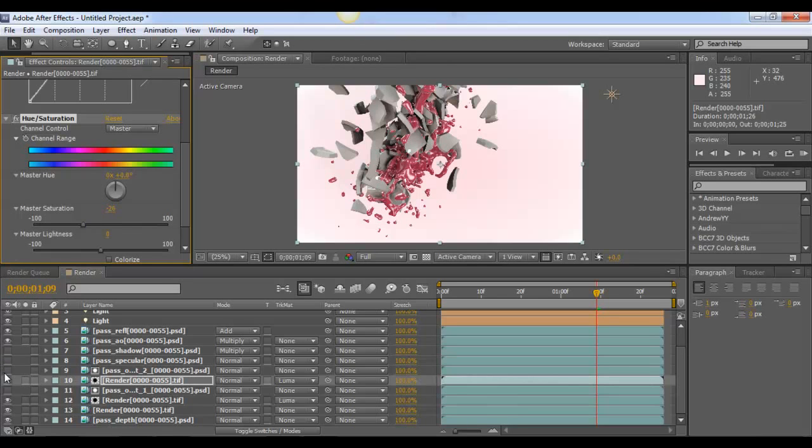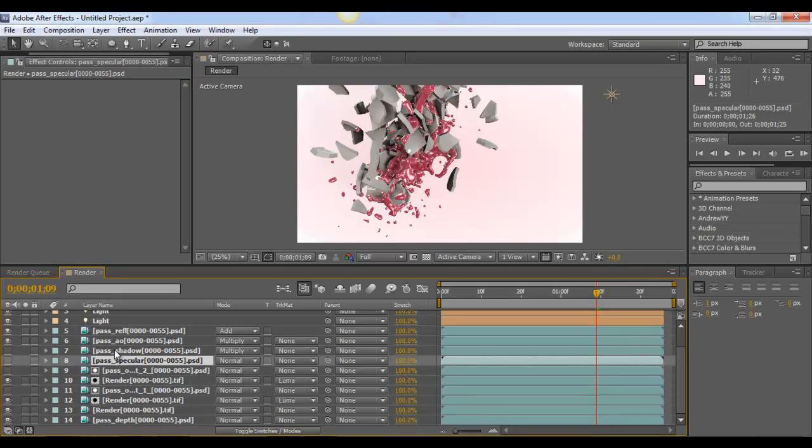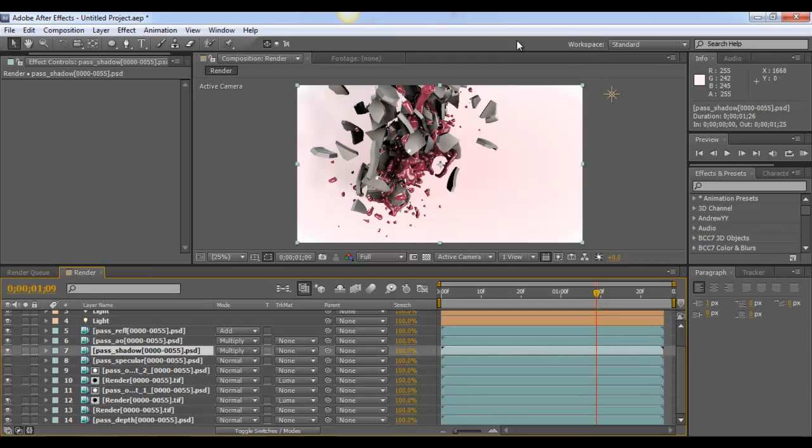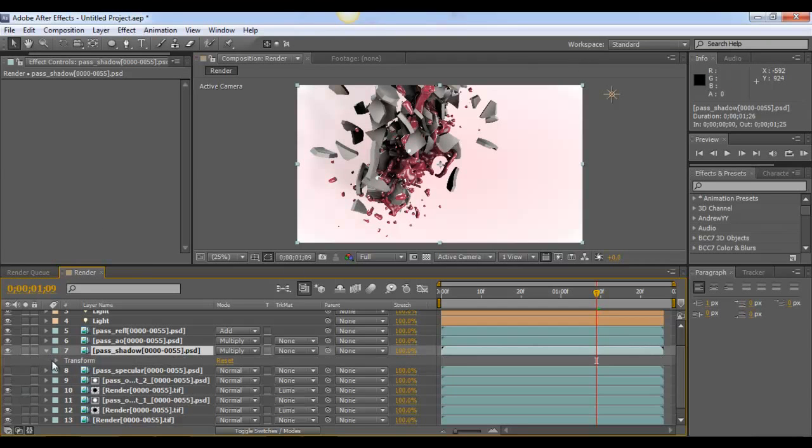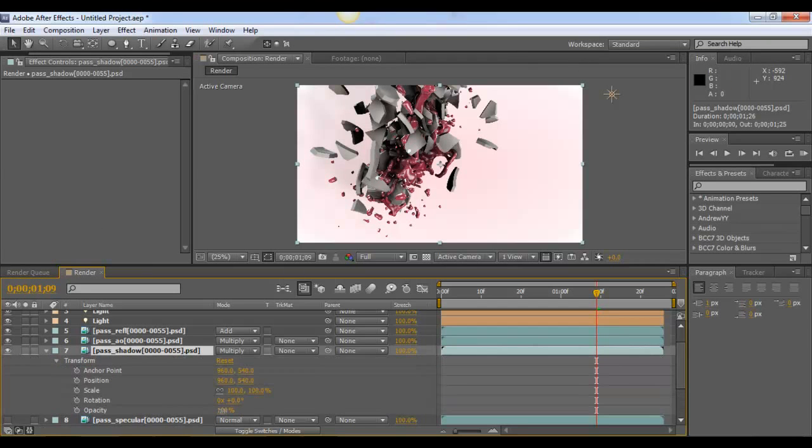Let's also add one of the passes we rendered, the shadow. As you can see, it darkens it and adds a lot of shadow. So open the layer, transform, and the opacity. We can keep it default, or we can add more shadow.